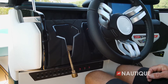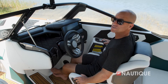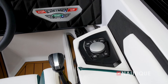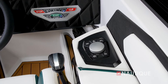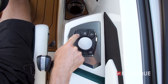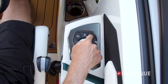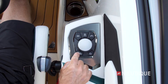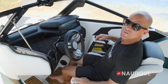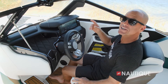You can also spin the seat around, kick back, relax, and join the crew. Here at the helm it's all about ergonomics and safety, and driver visibility is a big part of that. To accomplish this we've recessed the dash down and off to the left and pushed the instrumentation down and off to the right, and with our windshield header nice and high the driver's view is never compromised. To the left of the steering wheel we have a recessed tray that's great for personal items like your sunglasses, keys, and wallet, and right here we have a spot for any size smartphone that also doubles as a place for your drain plug so you always know where it is.